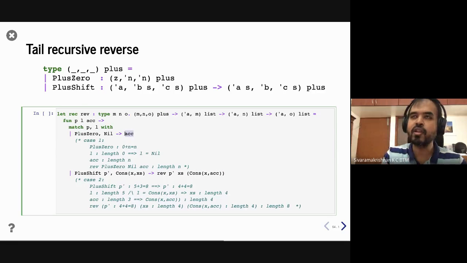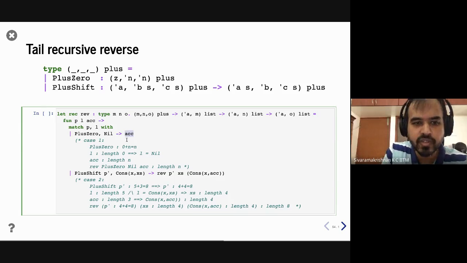But importantly, we are also proving that the length of the resultant list is n. How is this proved? We know that for a list of length 0 the only constructor is nil, and we know that the accumulator has length n. We have to show that the resultant list has length n, and this is achieved just by returning the accumulator directly.